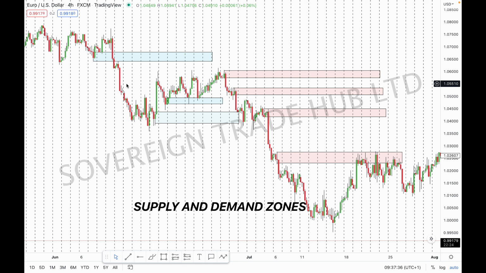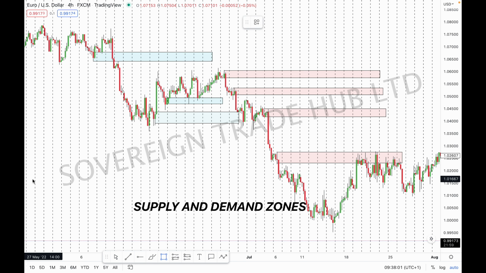Let me go further. Another thing to note about supply and demand zones or levels is that it has to break the already existing structure, either in a continuation pattern, which is referred to as the break of structure, or a reversal pattern, which is popularly known as a break of market structure or change of character. I wouldn't want us to waste much time on this.